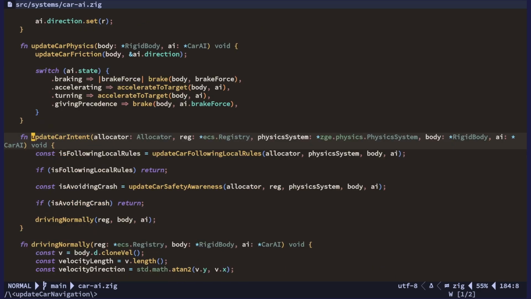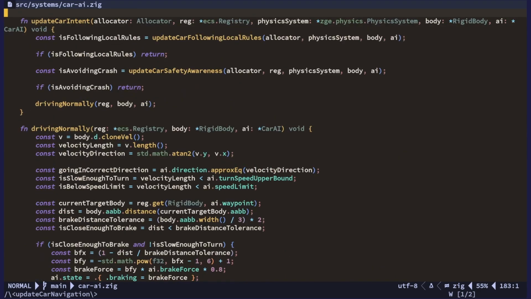Then we have this car intent, which is kind of following rules and avoiding crashes. So we have basically a couple of different modes. We check here, do we need to follow local rules?